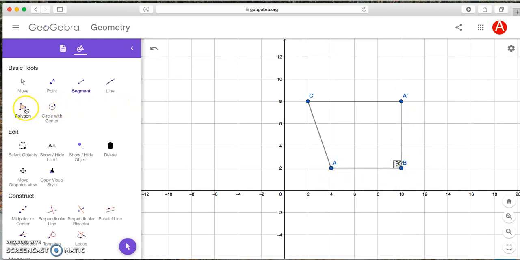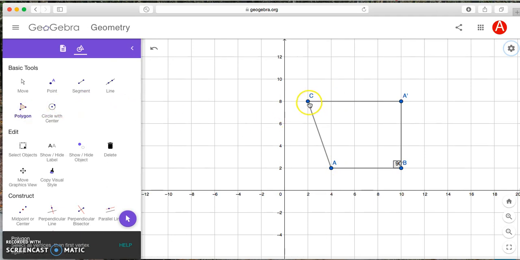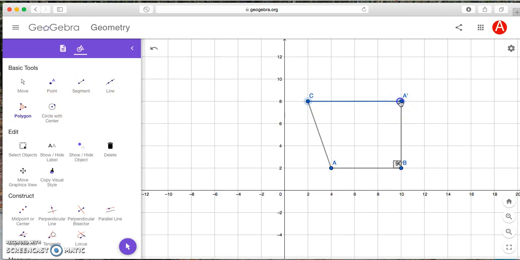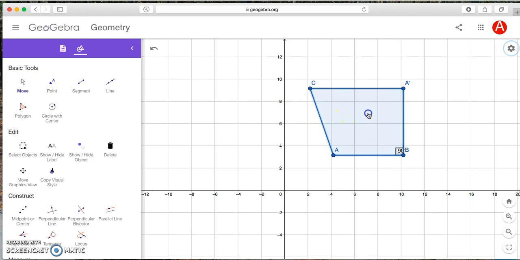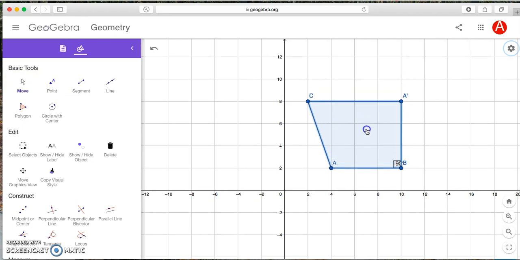To fill in my quadrilateral, I will hit Polygon and then click all of my points again. There are a few things I can do. I can drag and move my polygon now that I have created one.